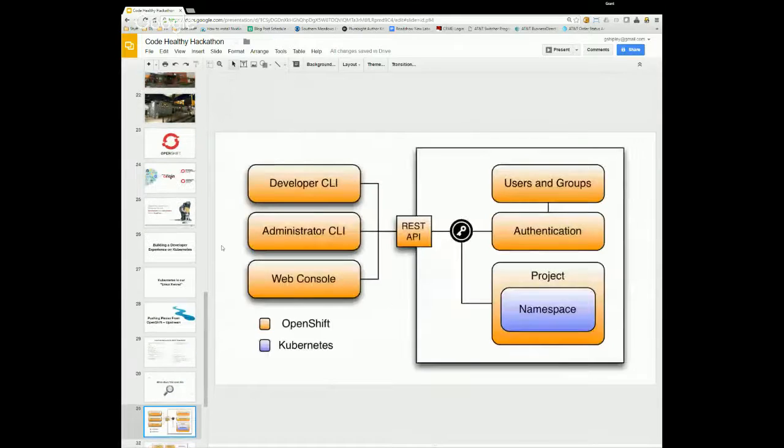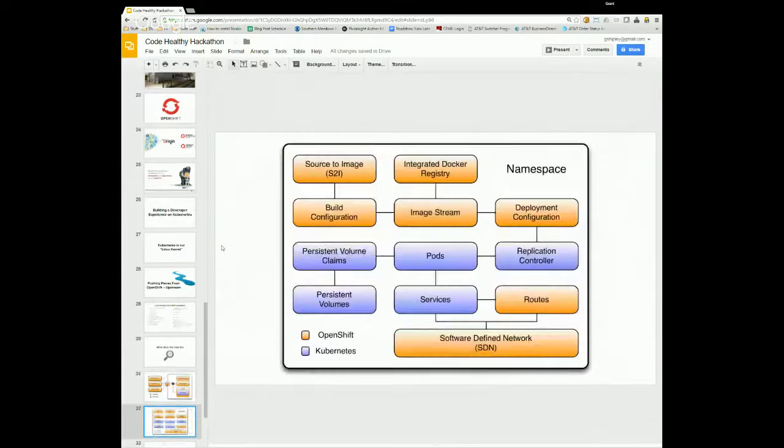All right, so we're going to start getting into some of the technical details now, just so you'll understand when I start showing the demo in just a second. Some core concepts that you need to understand. The way you interact with OpenShift is through either a command line tool, the web console, or an IDE. Those are your primary ways to interact with the platform. And all of those methods talk via REST API and allow you to perform operations on the platform. This is the architecture diagram of how all of this fits together.